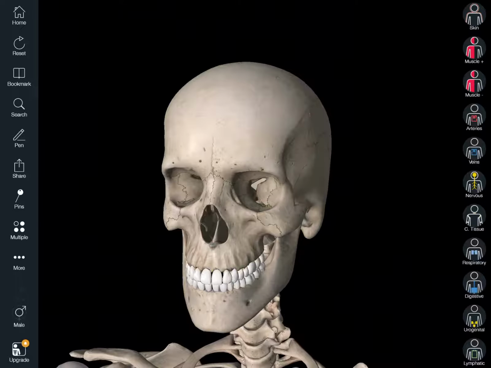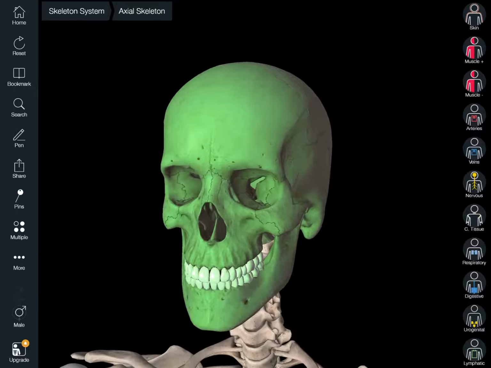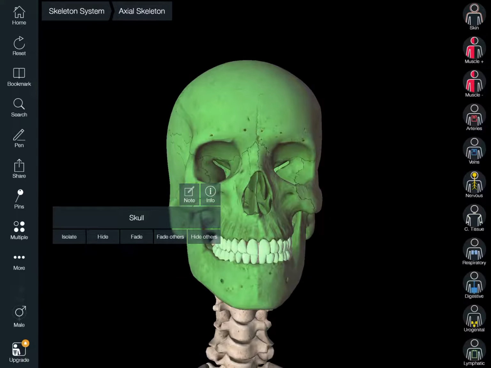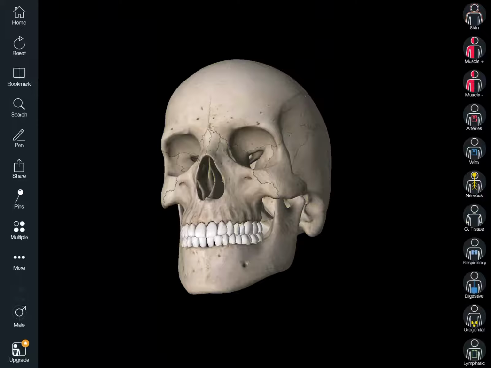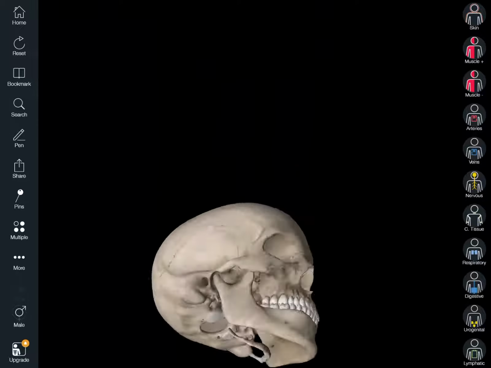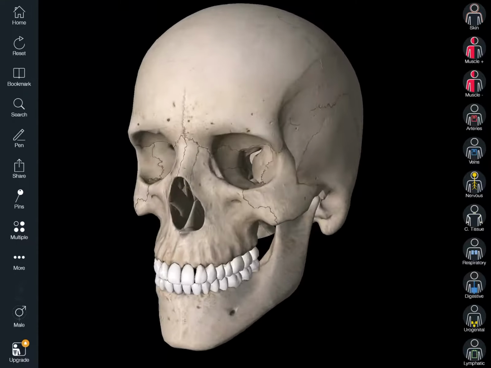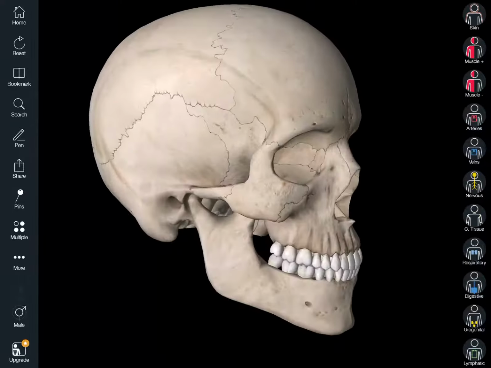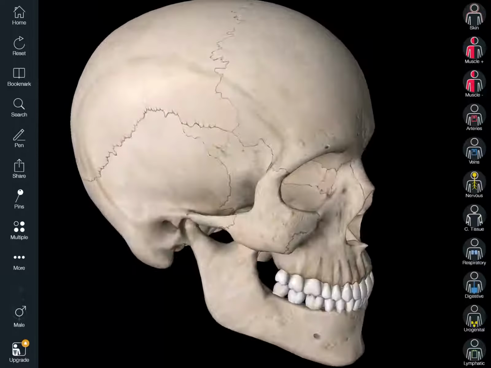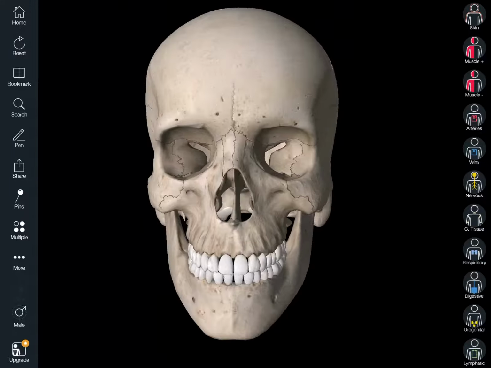It's absolutely amazing. I'm going to click on the skull here, top, and then I'm going to hide the other bones, hide others. I have an exam tomorrow where I have to name all 206 bones, every crevice and every single little fossa that they have. So this app is going to help me a lot, even with pronunciation. So if there's something that I don't know how to say, let's just click on the sphenoid bone, which should be behind, across the ethmoid.